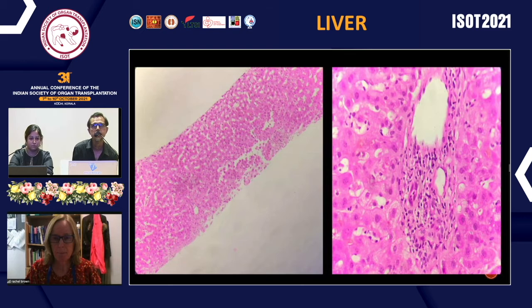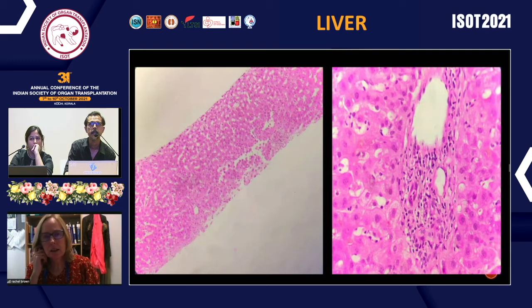Dr. Brown, why is central lobular injury not accounted for in the rejection activity index? It's not part of the RAI, so isn't it important that central lobular injury is recognized early? Yeah, it is, because you account for endothelitis occurring in the central vein as part of your overall endothelitis assessment. But sometimes if you are applying an RAI, your portal score is going to be really quite low because there wasn't much portal inflammation. There didn't seem to be very much bile duct injury either, so that's a low score.